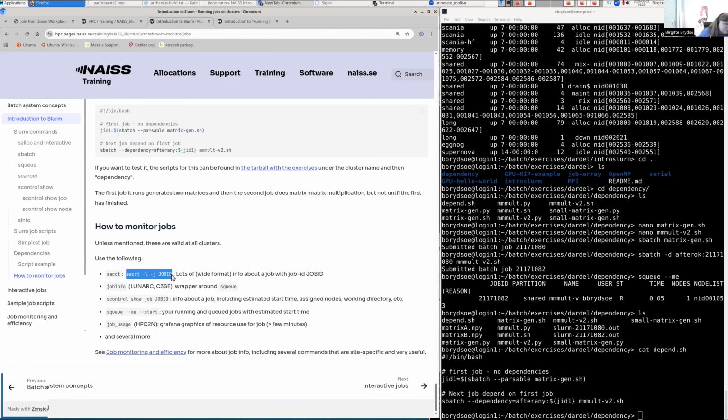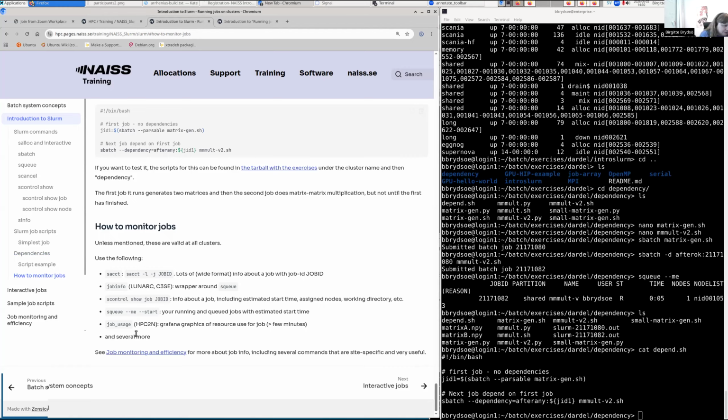This specific job that has this job ID, it can be used to see, for instance, how much memory it used, but it will be a very wide output. So you may want to pipe it to something like less -S, so you can scroll it sideways.